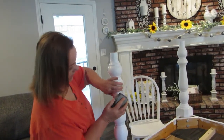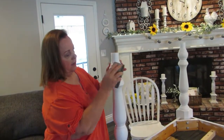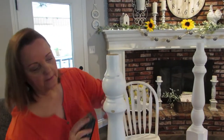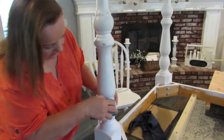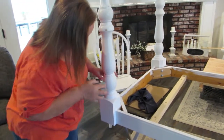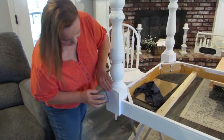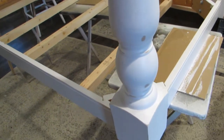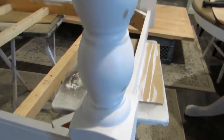Oh, you're so beautiful. And I'm just going to do some of this. You know what you do, you mess up your nice paint job, right? Scratch up your paint job after all your work. It's gonna get nicked up anyway, so this will help it look like that's how it's supposed to be. All distressed. Really didn't take too much time, just trying to figure how much of it I want distressed.